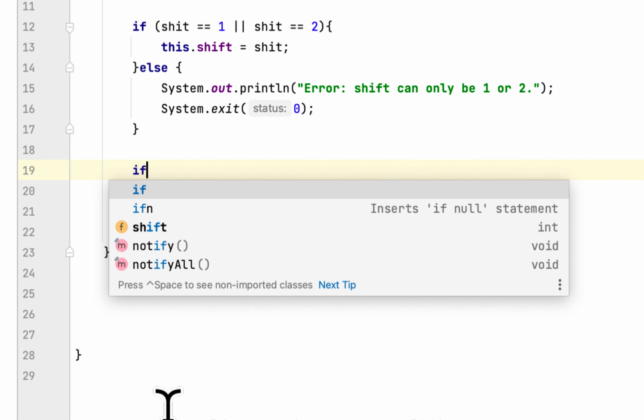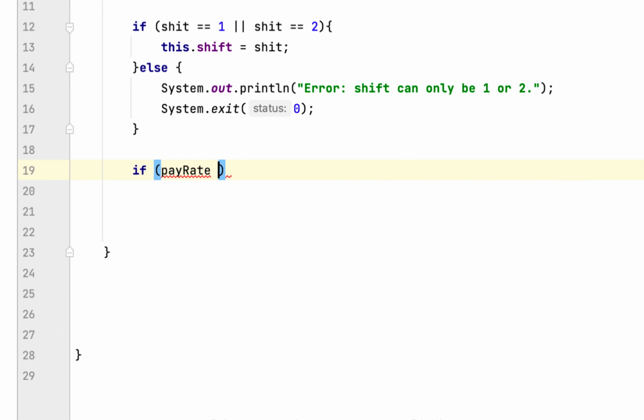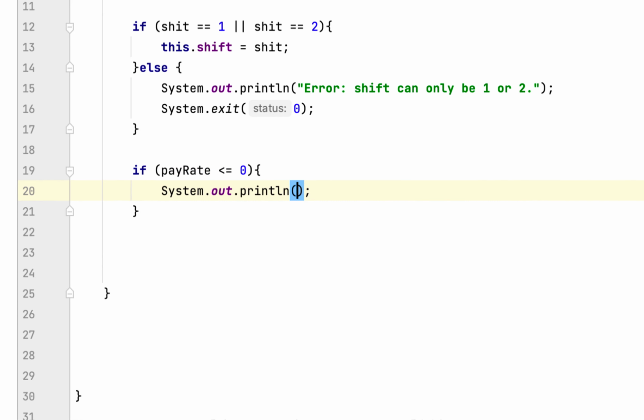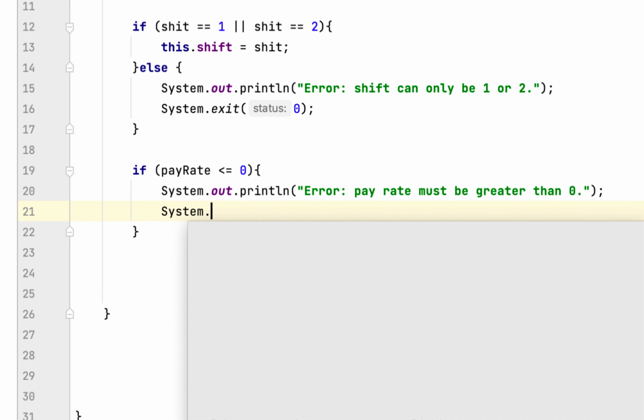Also, we have to check the pay rate. If it is less than or equal to 0, then you will say error, pay rate must be greater than 0, and we just exit the program.